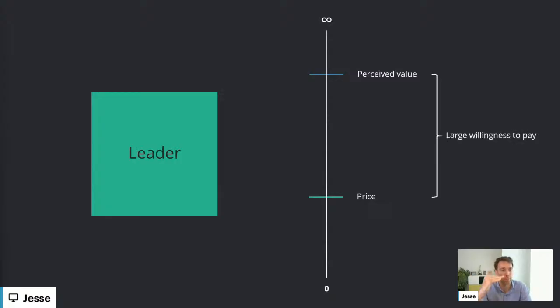You create this by putting your price a little bit lower, maybe, than you could, creating a large willingness to pay. Given that the perceived value is high enough versus your cost, you can put your price relative to your cost high, but keep it very low compared to the perceived value. That's how you identify a leader feature.